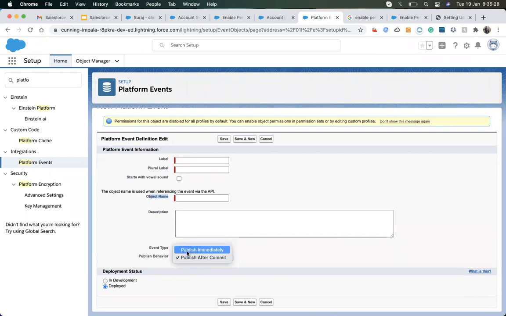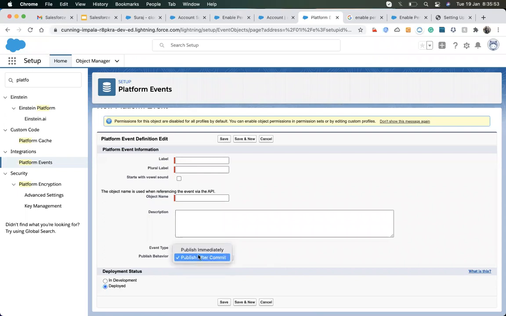The different thing here is the options Publish Immediately and Publish After Commit. Publish Immediately means whenever we publish an event, it just broadcasts that event. Publish After Commit means, suppose we are making changes in a record, and once that record is committed, meaning saved into Salesforce, thereafter the event will fire.